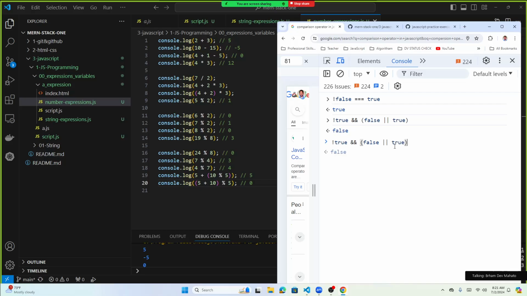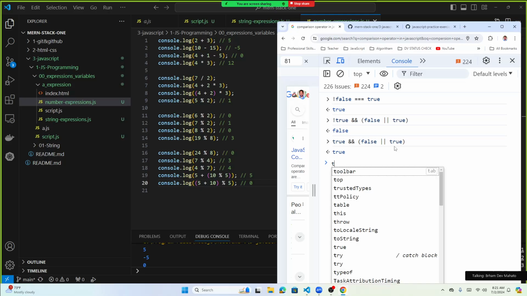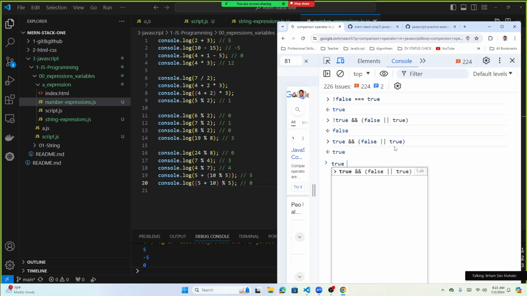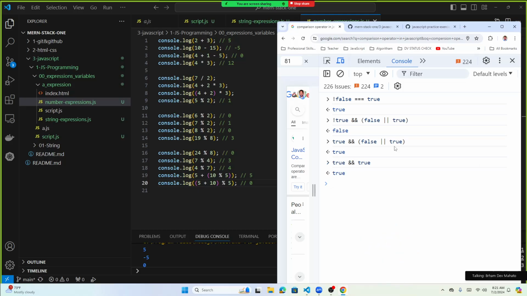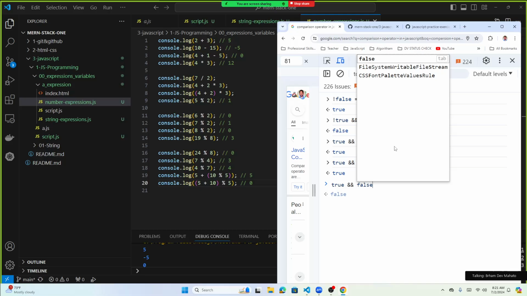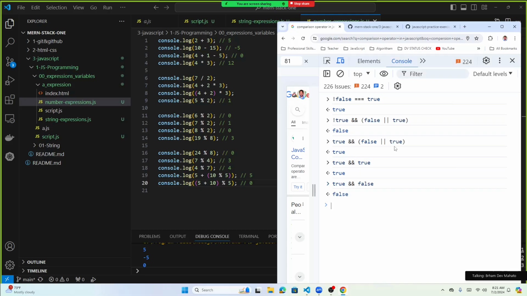If I just remove this here, now both sides are true, so it is true and true. If one of them is false, then it will be false. Clear?